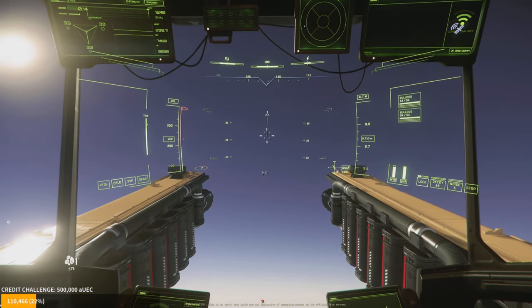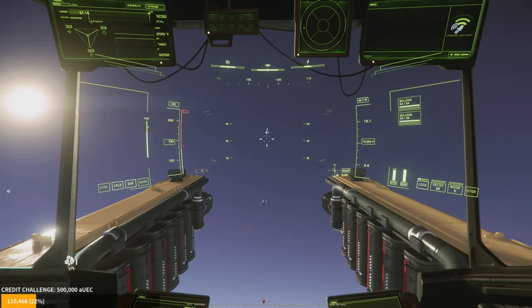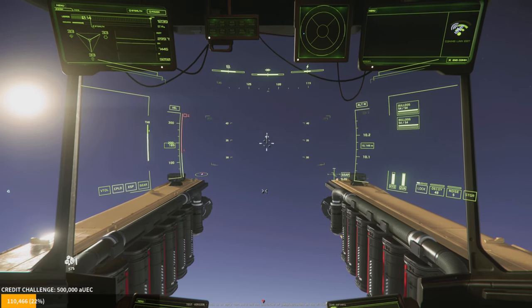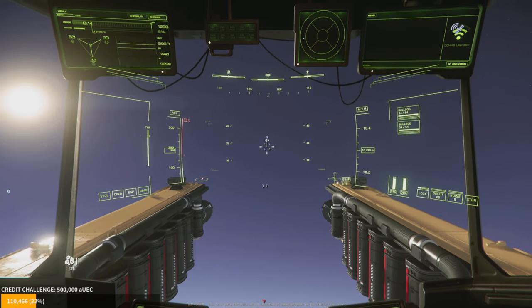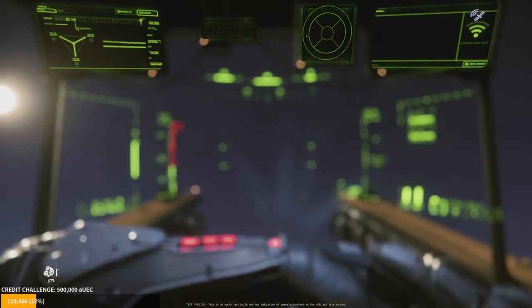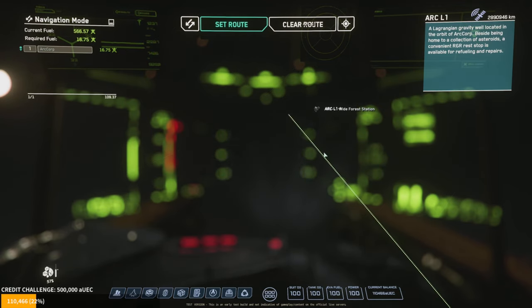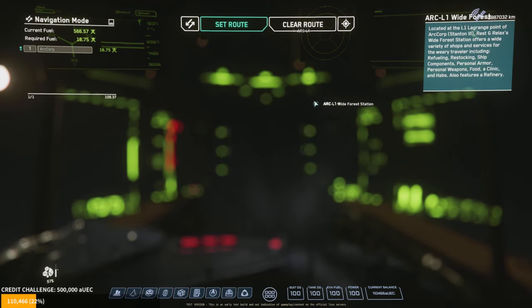Uh-oh. Am I not wearing a helmet? That looked very suspicious, like I'm not wearing a helmet. Okay. I'm going to head back to Arc-L-1, because that's where the 890s live.